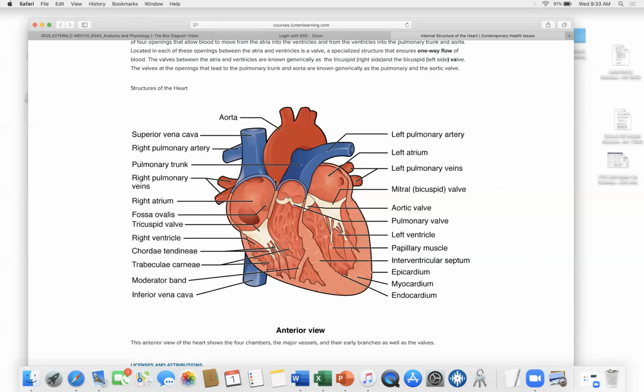So you can do that, for future reference, when you have laboratory practical examinations, you go through the whole process. Am I on the right side? I'm on the left. Who are my players on the left? Are they oxygenated? Are they deoxygenated? Am I in my atria? Am I in my ventricles? What's the difference between an artery and a vein?